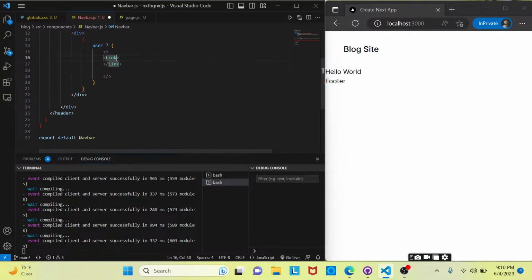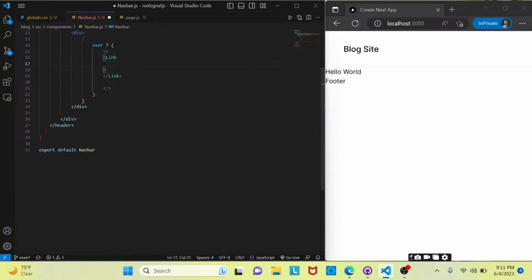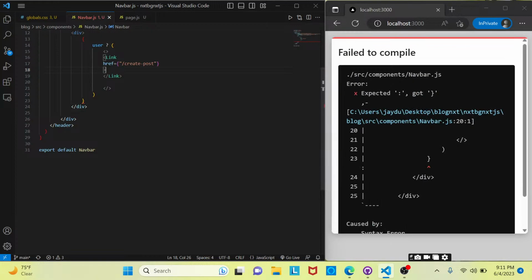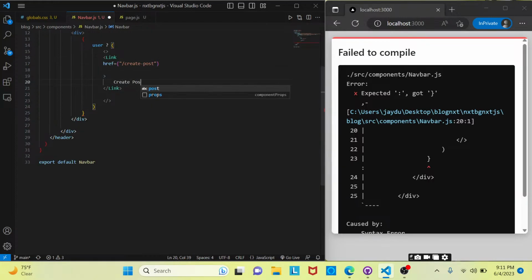and gonna need some styling here. So let's just bring this down, and here we'll do a href, and we'll let the href go back to slash, this will be the create post. So create-post, and we haven't created this just yet, but we will in just a moment. And inside of the link, we're also going to add a class name. Let me just do create post here, just so I don't forget.